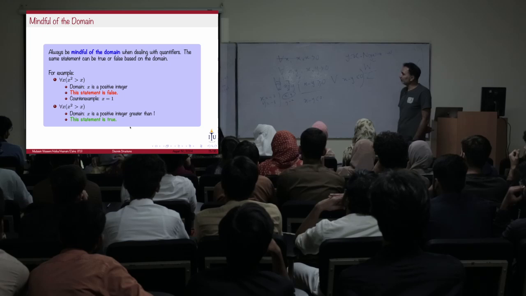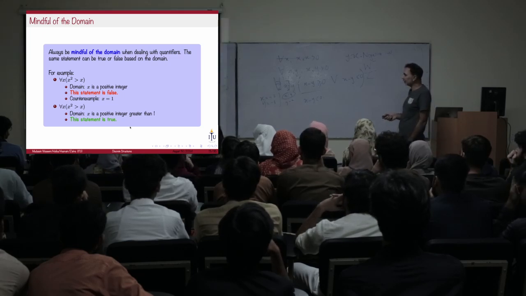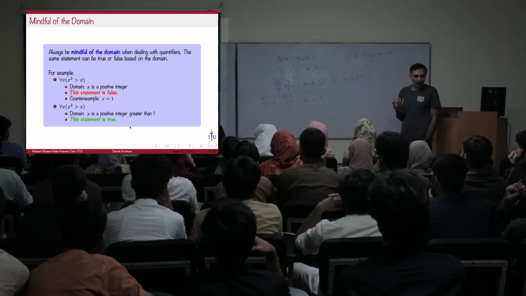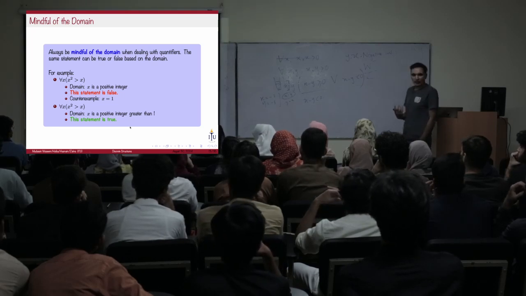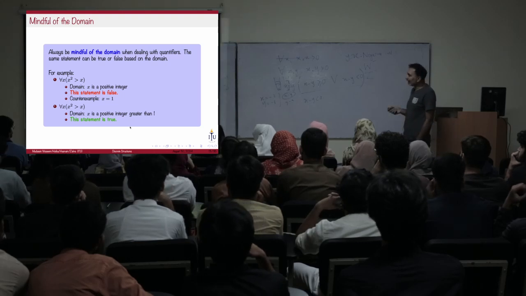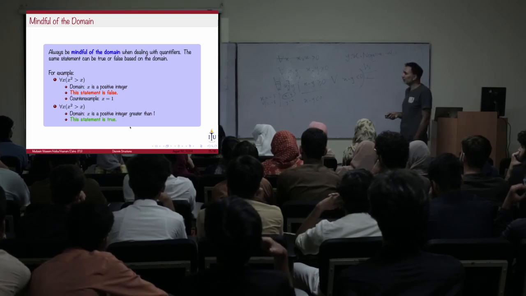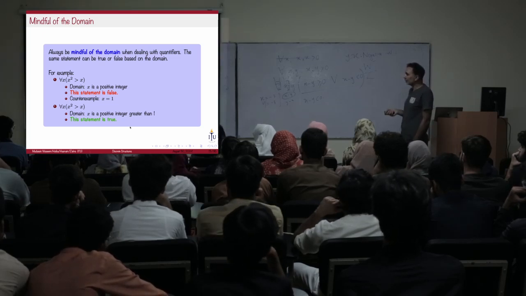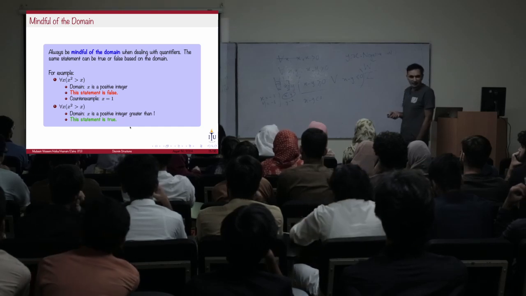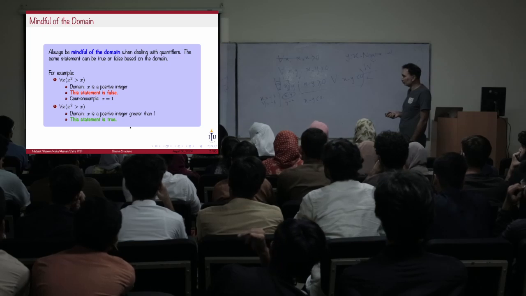Also be mindful of the domain of the variable when dealing with quantifiers. For example, if I write this statement which says that for all x, x square is greater than x, okay, without a domain, you cannot tell me whether this is true or false. Okay, because if my domain is positive integers, this statement is false.